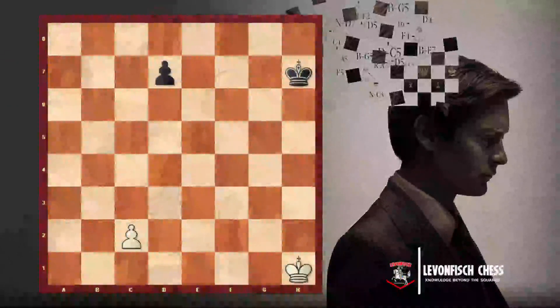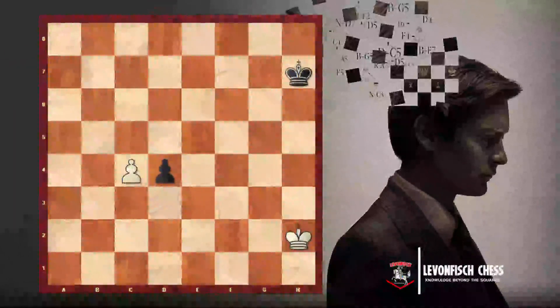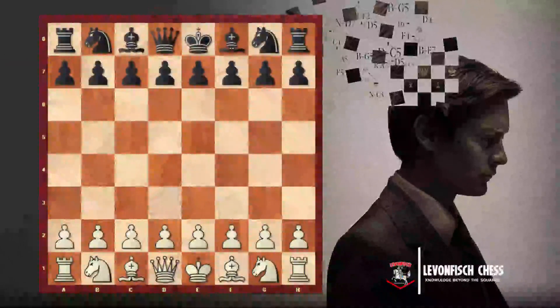Let's see another example. Black can play D5, moving the pawn forward two squares. The white king is moving — I've cleared the board to just a few pieces to understand this clearly. Black plays D4, crosses the center and is now on white's side. White plays C4 trying to avoid the exchange, but the rules say black can capture this pawn En Passant: take the pawn from D4, put it on C3, and remove the pawn from C4. This is the En Passant rule.